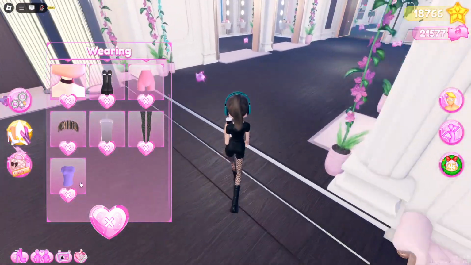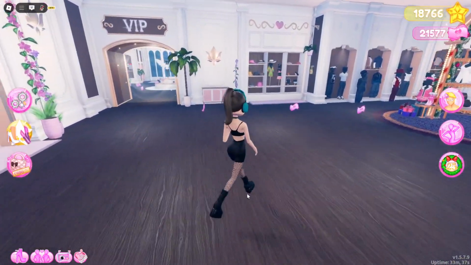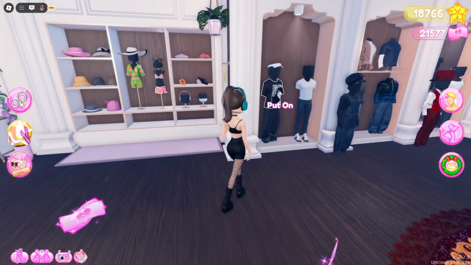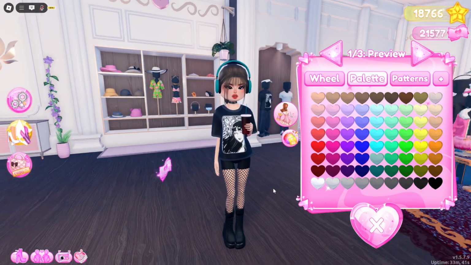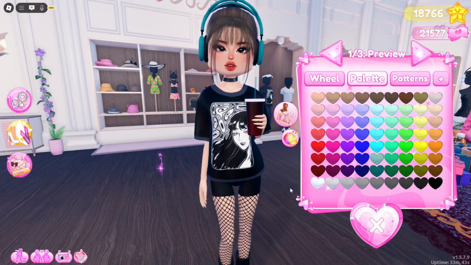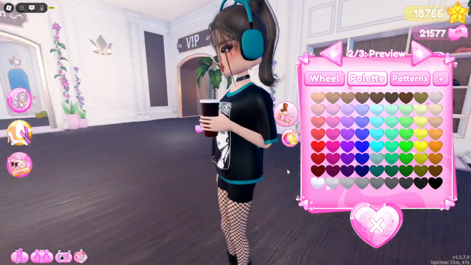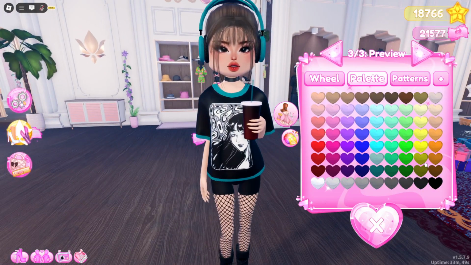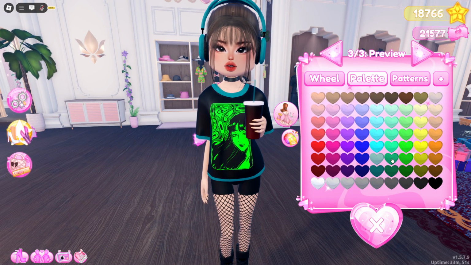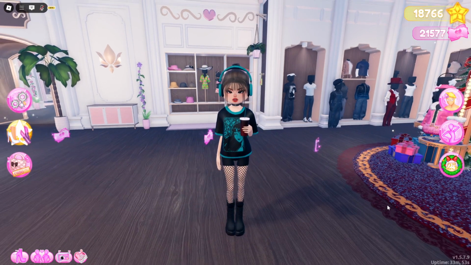Super cool. And you can also do it to the oversized t-shirt, which I'm walking into right now. Select this, and then again you can change the color of the shirt here, as well as the lines that they have and the color of the design as well.